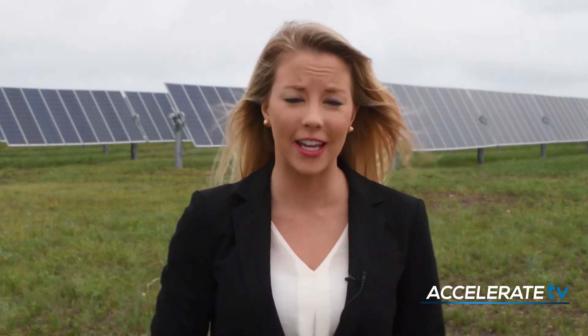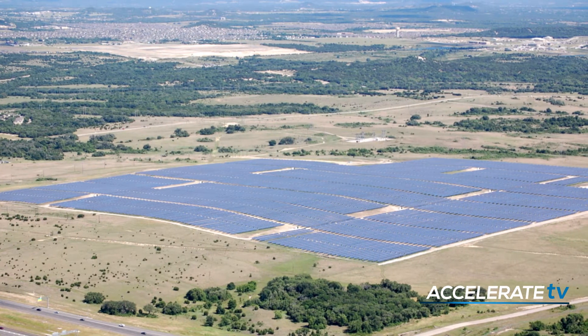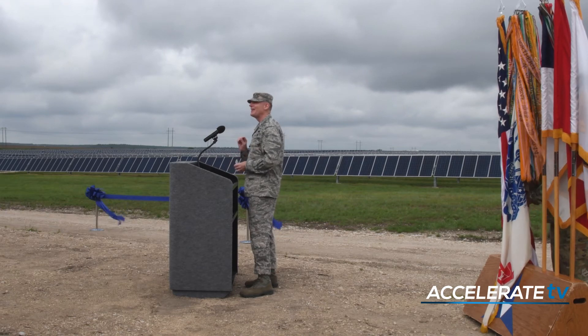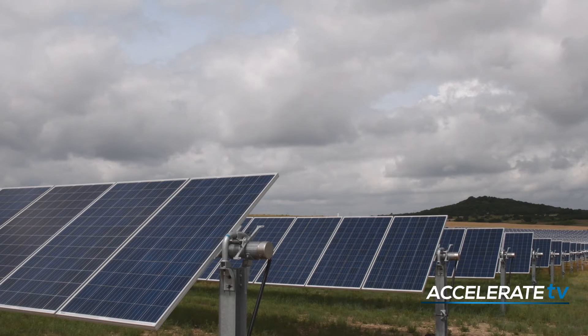With the national conversation growing around renewable energy, the Army is taking a leadership role. Five years ago, we weren't capable of doing a project this large or this complex. All that work is now paying off, literally. This year, we know for sure we're going to save a million and a half off of our electricity bill. The solar and wind farms are actually the Department of Defense's largest cost avoidance project, saving taxpayers an estimated $168 million over the life of the facilities.